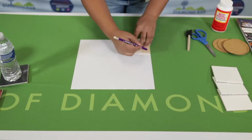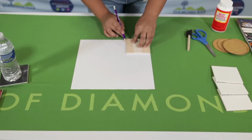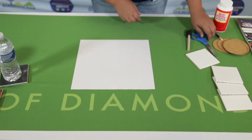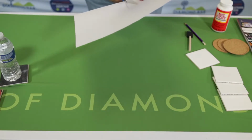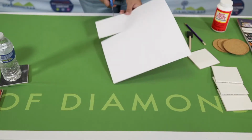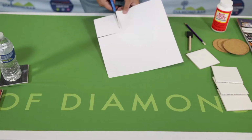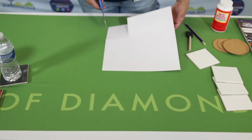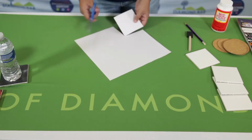So I'm just gonna take the pencil and just mark a line. There we go, that should be the size of our tile. And then I'm gonna take my scissors and I'm gonna cut that out. The reason why I chose to do my outline on the back side of this page is because if I am just a little off with my cutting, there's not gonna be any pencil marks left, and I don't have to bother with trying to get rid of that pencil line.